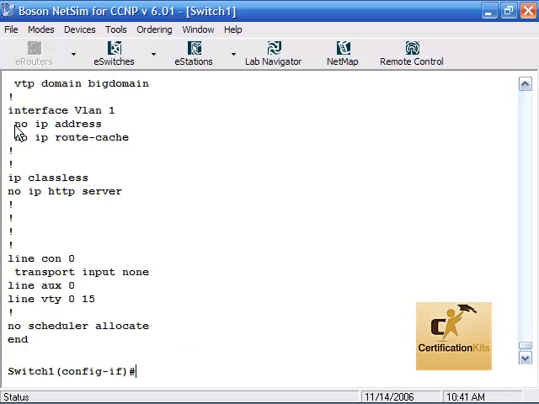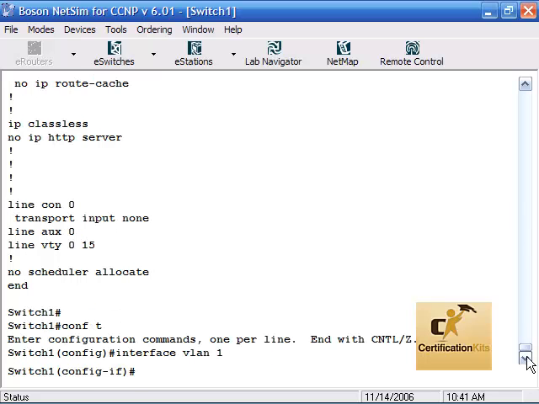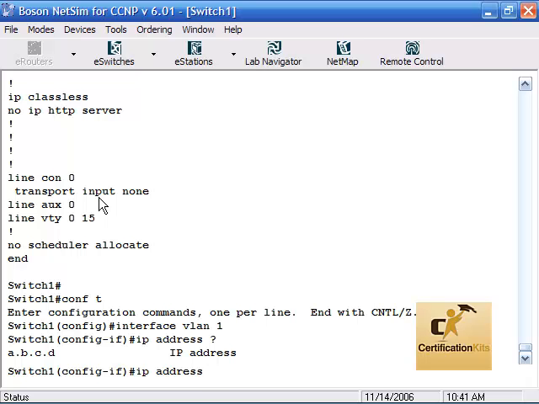And I forgot the command to set the IP address. So what can I do? I can just look in the running configuration. It says no IP address. What that tells me is if I want to set an IP address, I just put ip address. Just forget about the no. If I don't remember what comes next, I can put a space and a question mark, and it says, hey, I want an IP address, and this is the format I want it in, A.B.C.D, meaning dotted decimal.